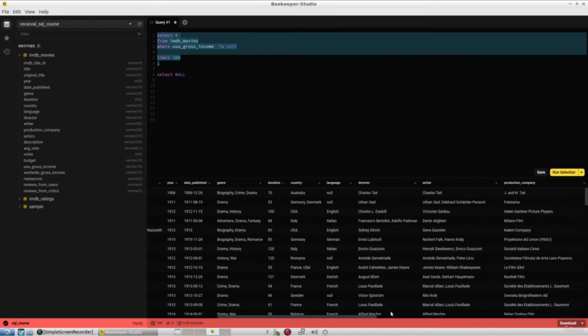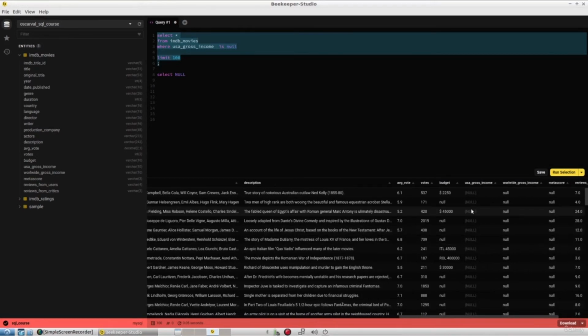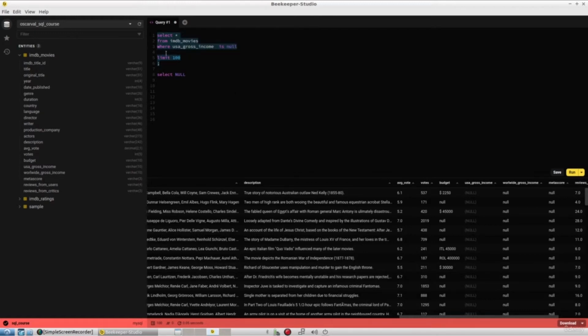So the USA gross income itself truly does have null values, meaning values where there is absolutely no data, no blanks in there, no characters, not taking up any space. These are the true empty records. And it's important to note, and the reason I'm calling this out over and over, is because in other databases, if you have nulls within numeric values, many times you have to do something with the nulls so that they are handled in a way that they don't interfere with your calculations.